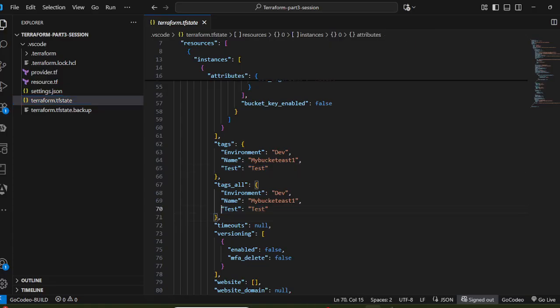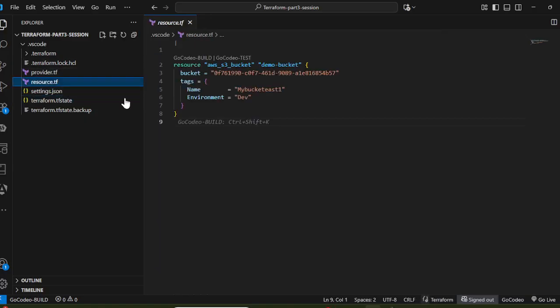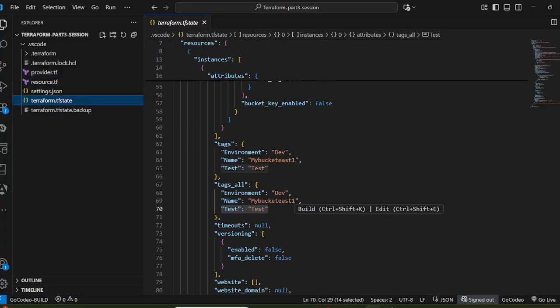And it is very important because Terraform execution is not one-sided. Whatever is written in Terraform, we can execute on any provider, but if something is manually changed on the provider, in reverse we can also update our Terraform. So if I go to the resource, even though here I have only two tags, it is not updating my actual code resource.tf. It still has two, but it has updated my tf state file.